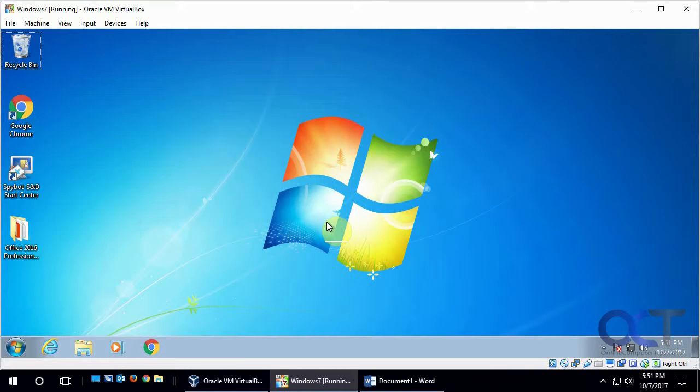In this video we're going to show you how to set your default printer in Windows. It's a pretty easy process, but we just thought we'd give you a quick rundown here since it's kind of different in Windows 10 now. But right here we have a Windows 7 virtual machine.